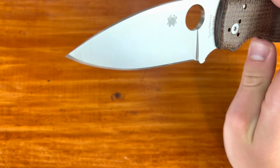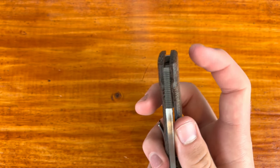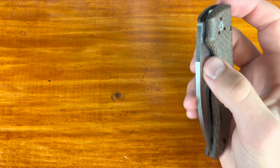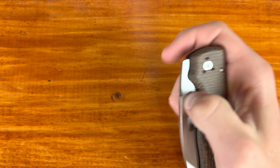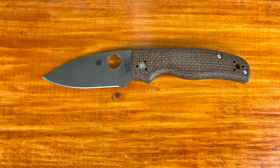The blade shape, pretty simple, kind of this leaf shape, looks good. I like it. For the fit and finish and lockup, when I got it, the pivot needed to be Loctited, which I already did. That doesn't really happen with Spydercos very much, so maybe that's a good sign, because I know a lot of people hate it, because sometimes they'll ship out with red Loctite on them and you just can't move them and you strip the screws. I know in my first PM2, I stripped the screws pretty bad.